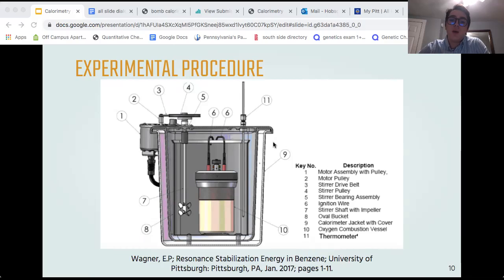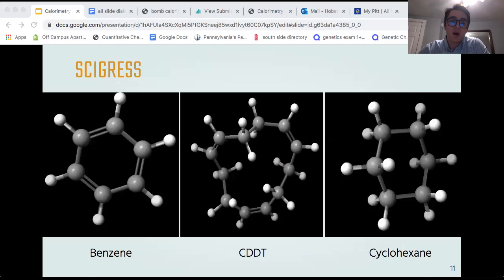computer. And once we ignited the bomb, the software recorded the temperature inside the bomb until it hit about its max temp. Then we waited another 90 seconds before shutting it off. We completed this process for all 6 bombs.